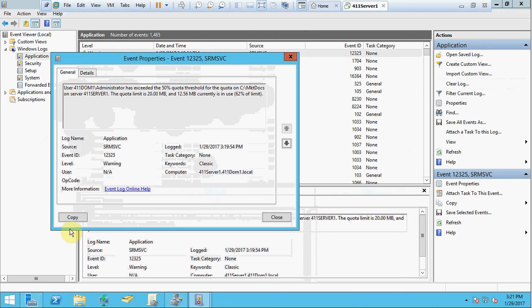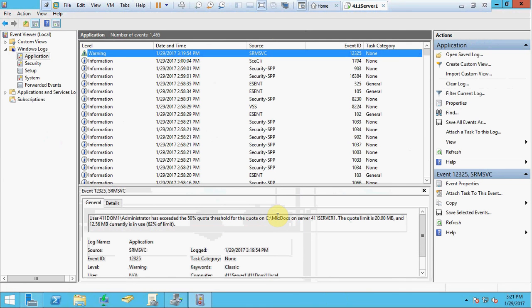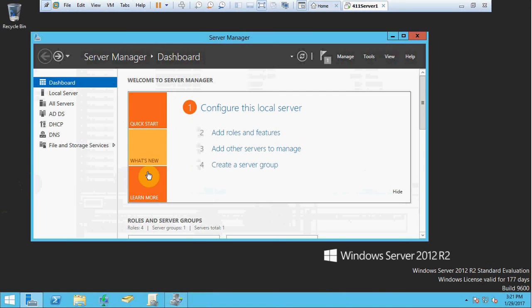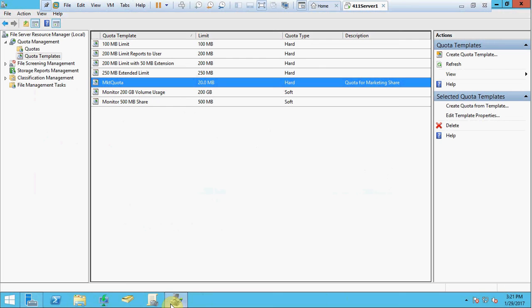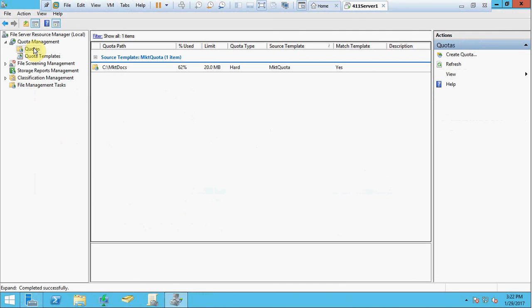That was the result we were trying to get. I'm going to close this and reopen the File Server Resource Manager console. Now I'm going to click on Quota Management and then on Quotas, and I should see the quota, which is around 62%.